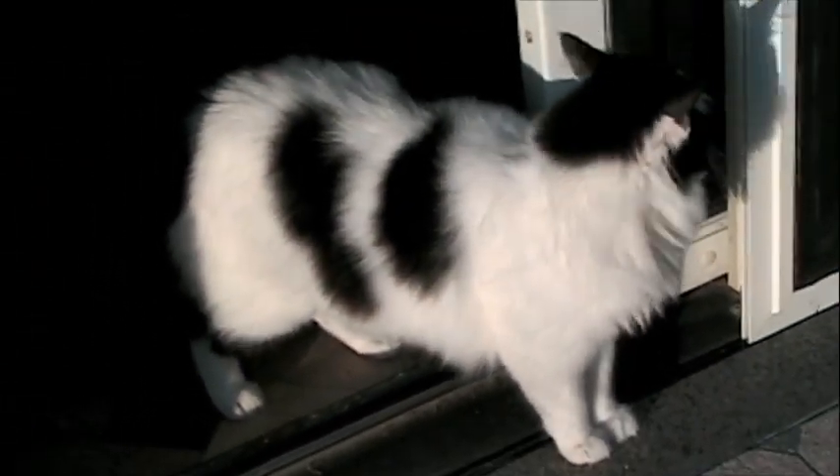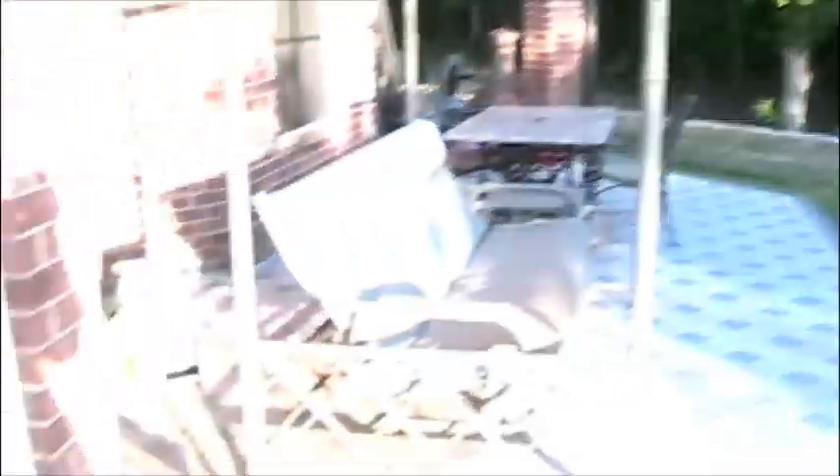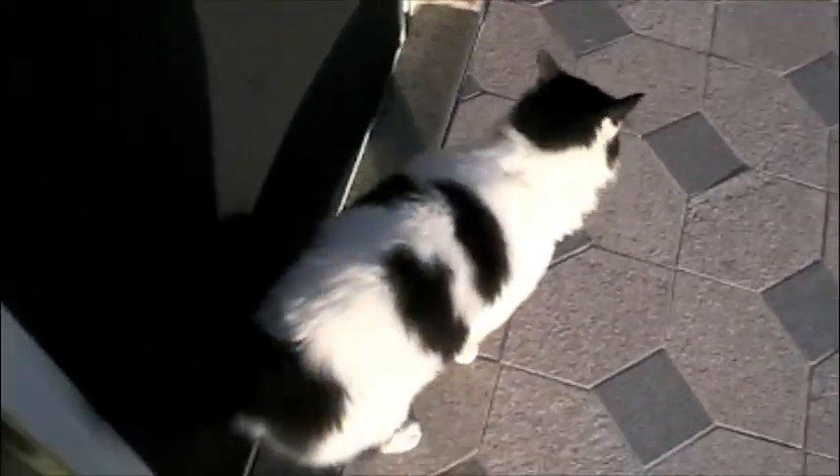Oh! There's a coyote out here. By the way, guys, this is all flamed granite that you're looking at here for our back patio. This is our outside shower. Come on, kitty. Are you going to stay out here? I don't think you'll survive the night — coyote will eat you. Alright, guys. Here's our shower. This mosaic on the wall is actually like seven foot tall, four and a half foot wide. And there are ten shower heads here.